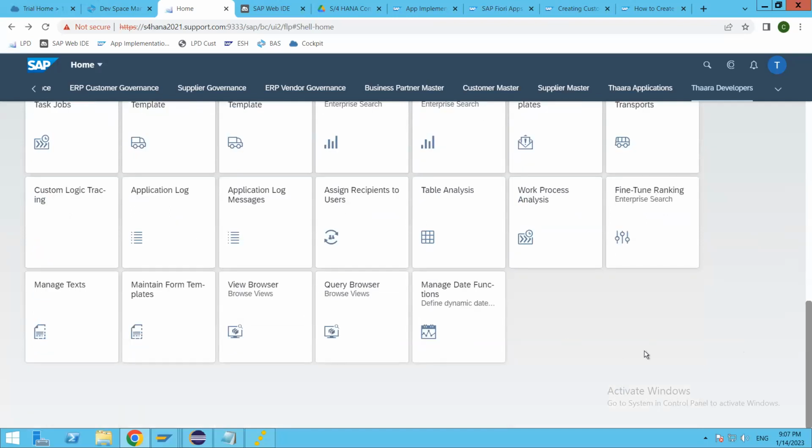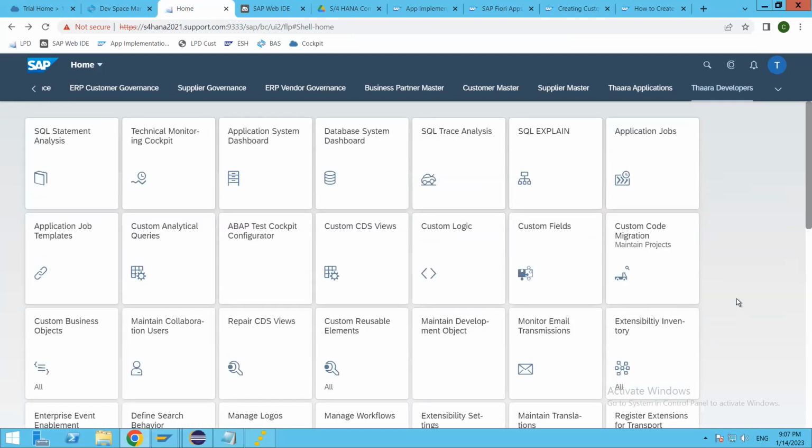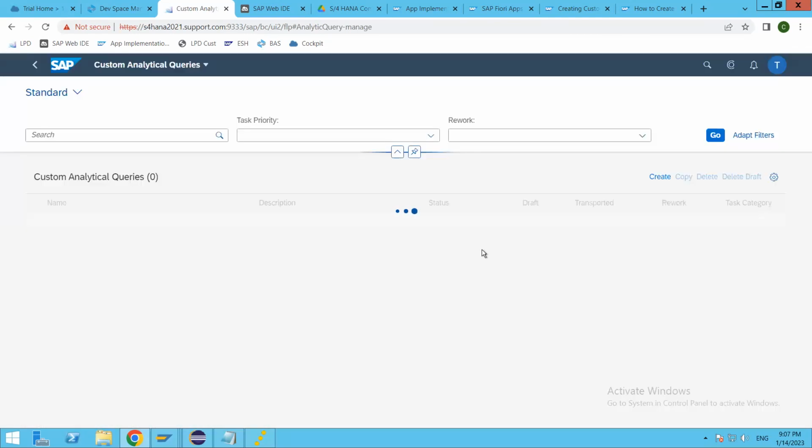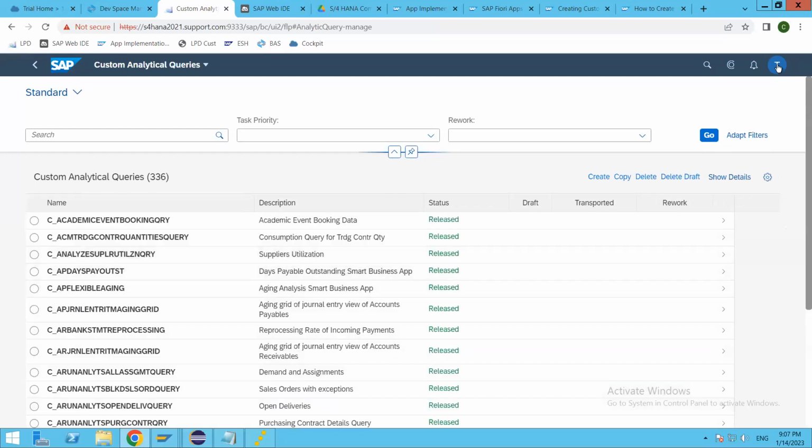Okay, so this is all about extensibility. There is a lot for you if you want to explore a bit. You can go into any application that is enabled, and if you're not aware how to work on it, right click on your user ID and click on About.